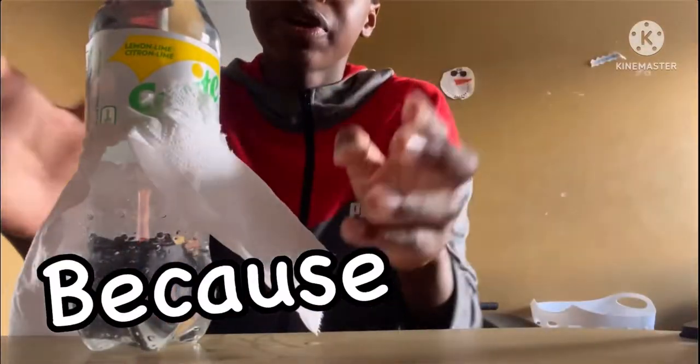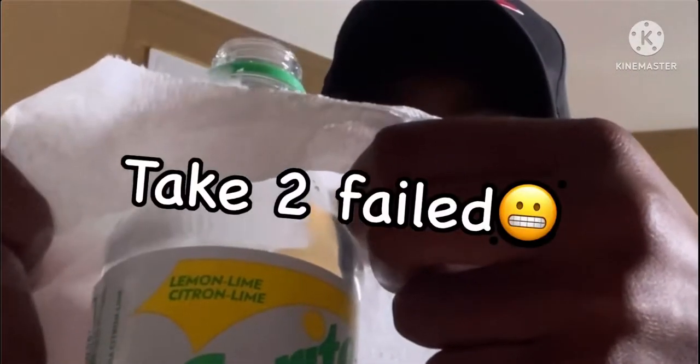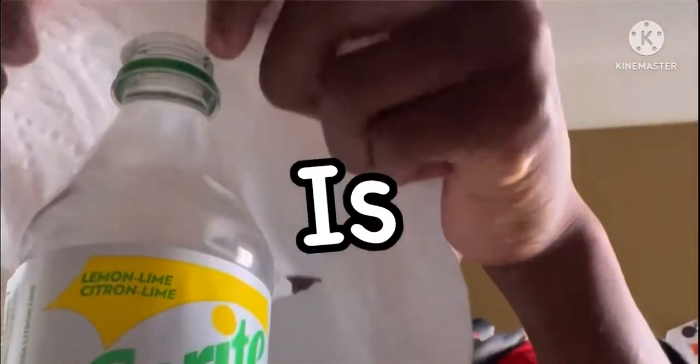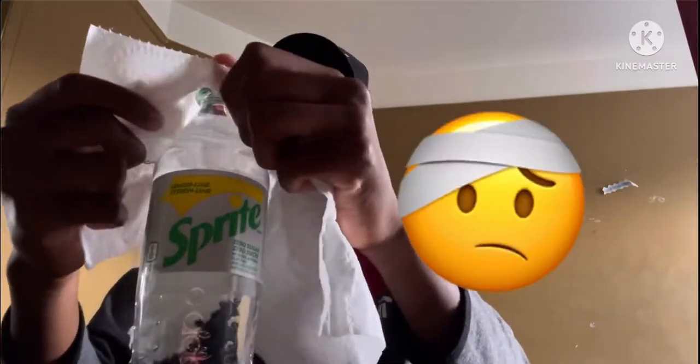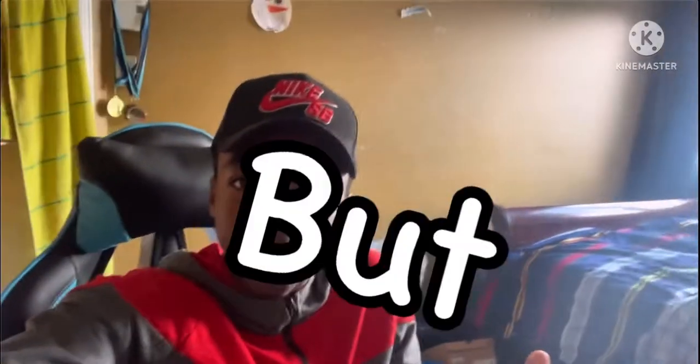I — what? Let's try with the other paper because I tried it but it didn't stand. It didn't stand. No paper. Let's try with this one. I think this life hack was all a joke or what? Because I'm trying — this is the second time I'm trying this. I think this is our first life hack that's all fake. Well, maybe it's real, but for me it doesn't work. But I tried. So we're going for the other life hack.